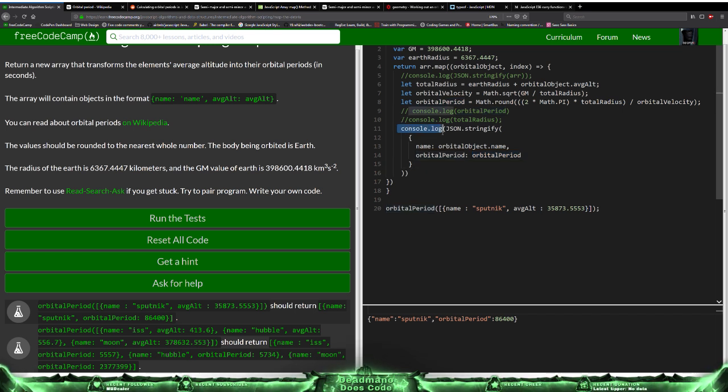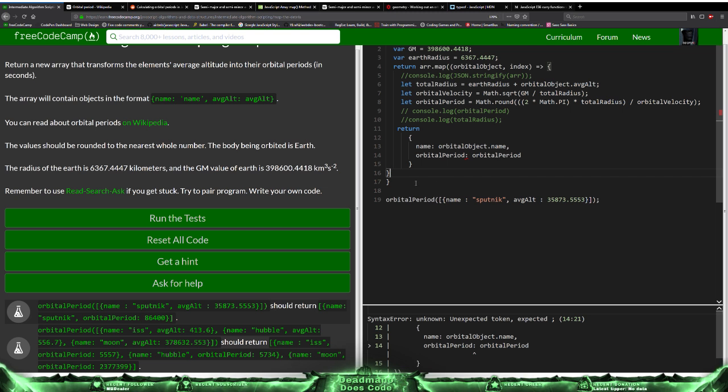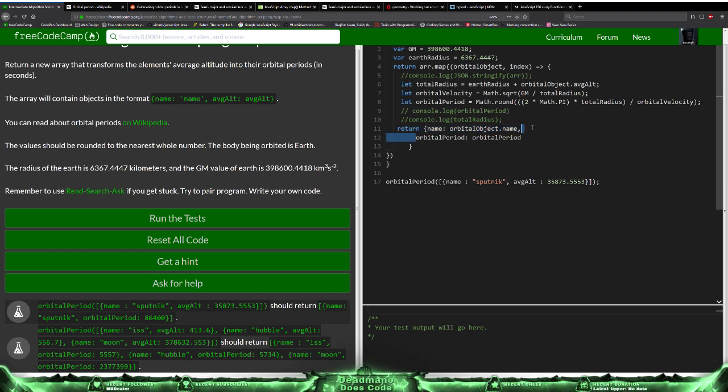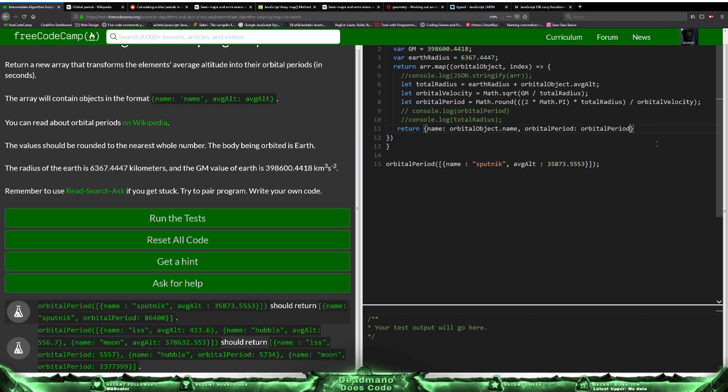So I should be able to just return that then, without stringifying it. See. I'd rather have this on one line. Might make it easier to read in that sense.